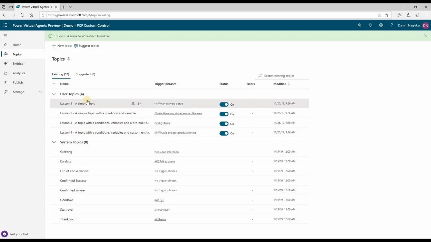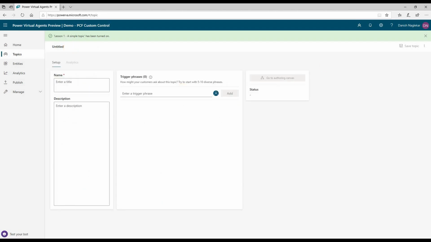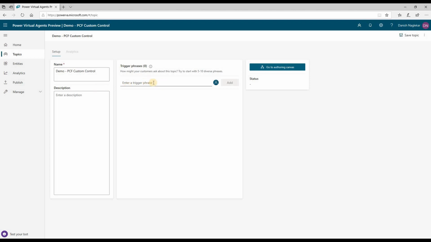You can go through each of these topics at your own time. What I'm going to show you is how to create a topic from scratch. You click on new topic and then enter your title. My title would be PCF Custom Control. Then you start entering your phrases. Some of the phrases I want my users to use is what is PCF.